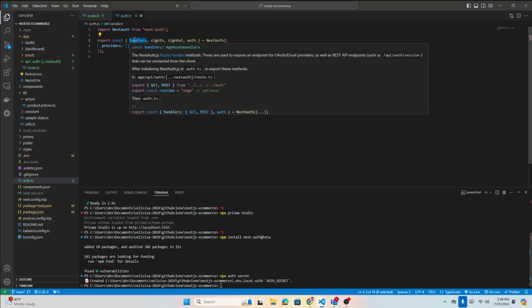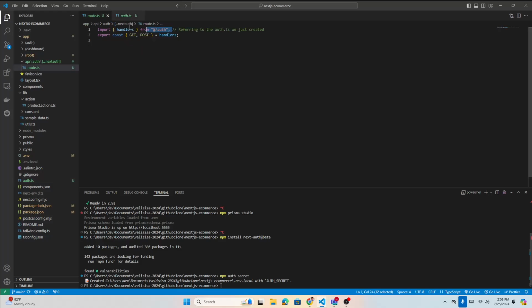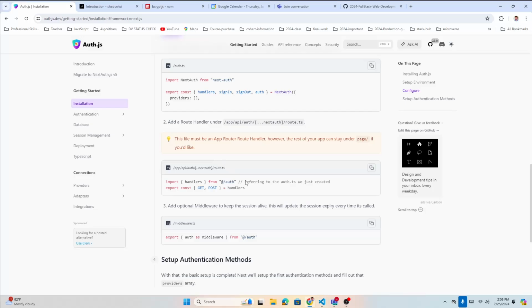Okay, so you can import that here and basically destructure, right? To get GET and POST, this object has GET and POST properties inside. So you can destructure it like this. So you are exporting now GET and POST. So this will be available automatically, right, everywhere. And NextAuth is the one who is using all this. Okay, so we're done with that part now.